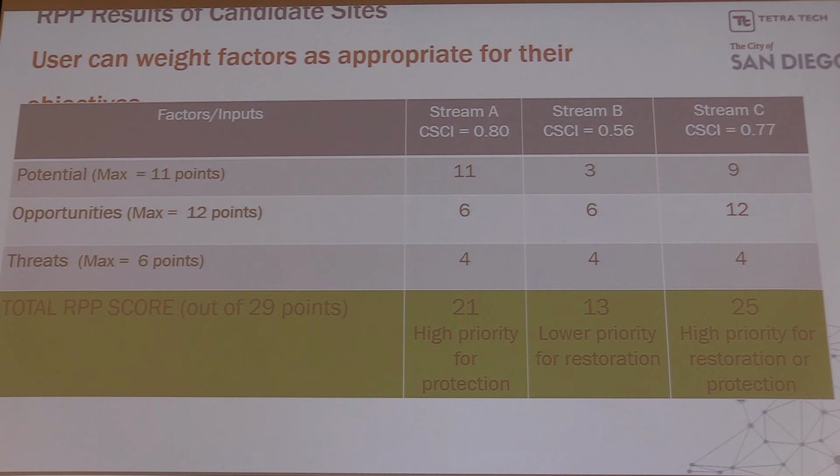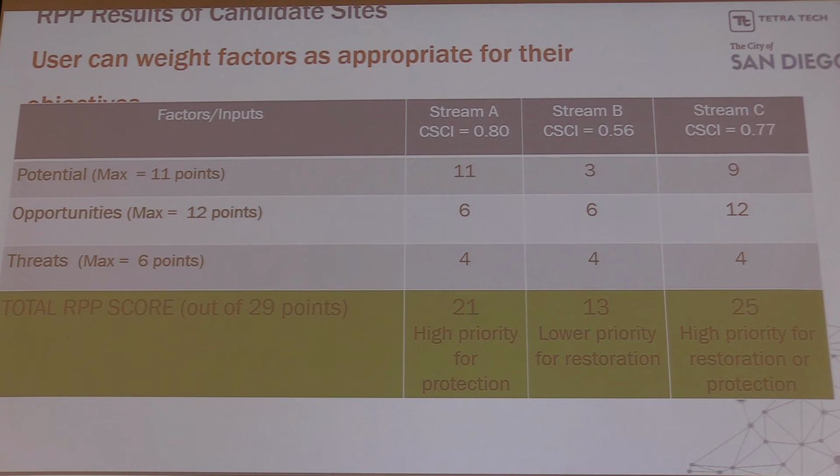But basically, this is really interesting, though it doesn't convey very well here. Anyhow, the idea we're thinking about is that the user can weight these factors differently as to how they see it, what's appropriate to them. So, for example, if they thought that certain watershed interest, socioeconomic factors, those sorts of things are very important to them, they could weight those more, and that would, of course, affect the score. If anybody's familiar with the EPA's recovery potential tool, it's a little like that, except this is geared more towards California.